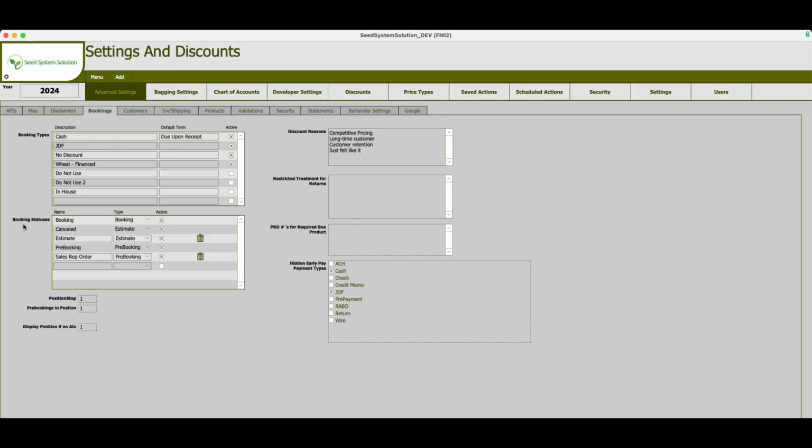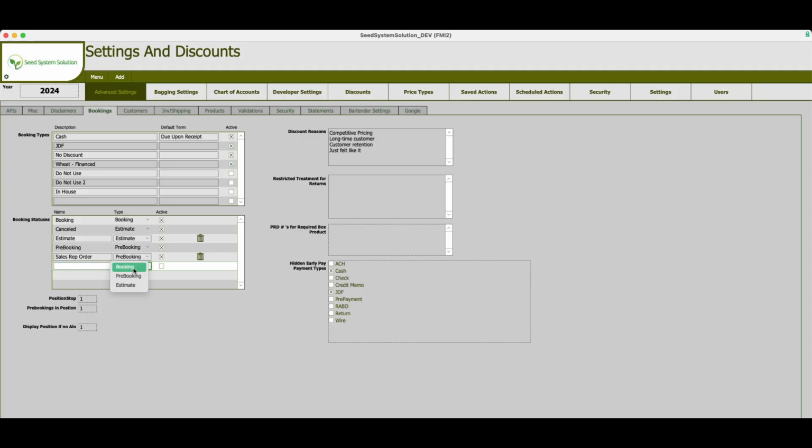From here, you're going to see a new portal that says Booking Statuses. If it's grayed out, that means this booking status is in use and you cannot delete it or change the name on it. You can make it inactive by unchecking the active button. Then you can create a new status. In the bottom line of your portal, there should be a blank box. You can click in it. You can name your status whatever you would like it to be. And then you're going to choose one of three options.